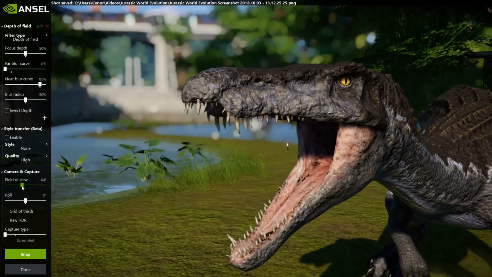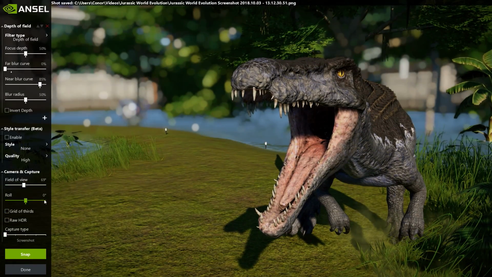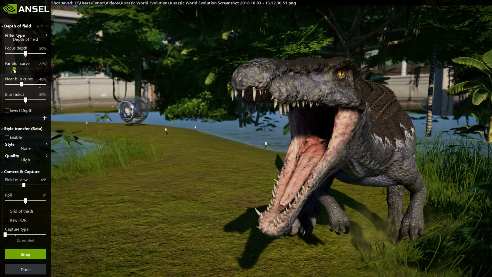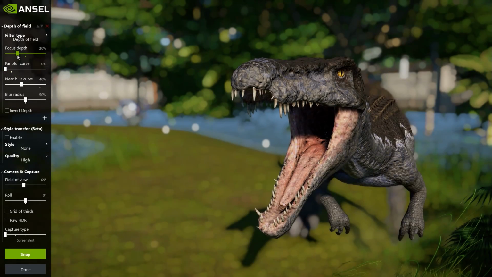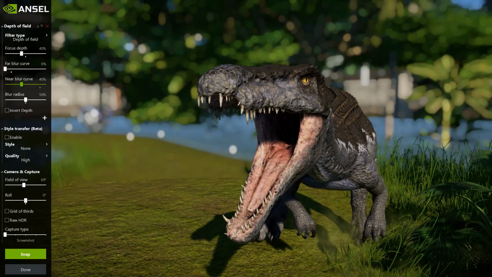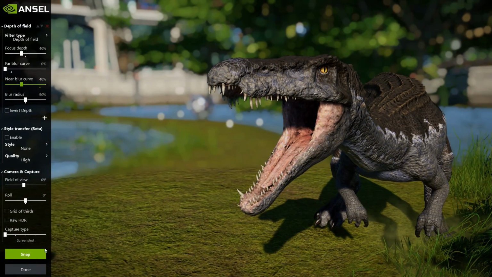We can even change the field of view. Oh, hello. You just get a few shots, and you can do a bunch of stuff like near blur curve, and we can change how much that's blurred, and hopefully this is working. Yeah, how much of the dinosaur we actually want to cut off. It's a little bit too sharp, the distinction there, but hey ho. One of those will be appropriate.